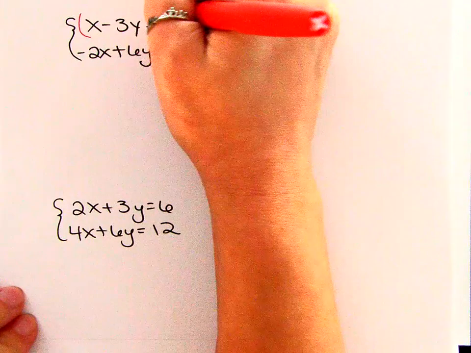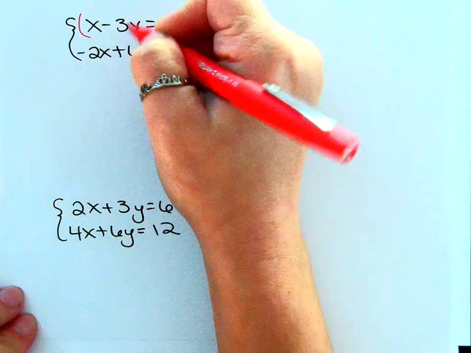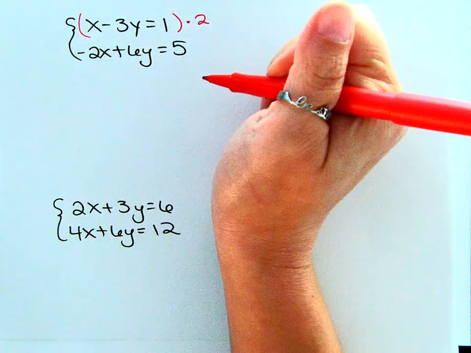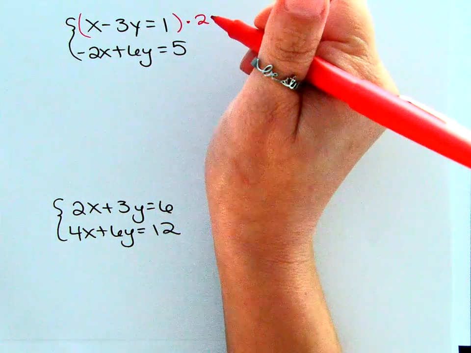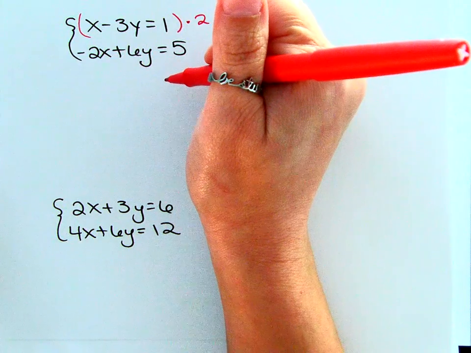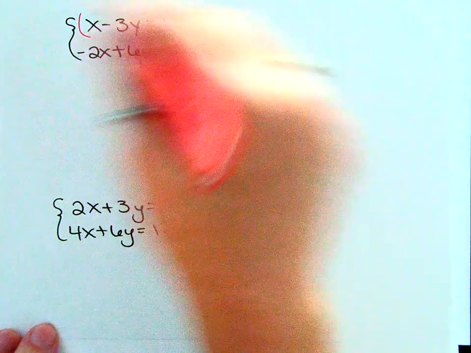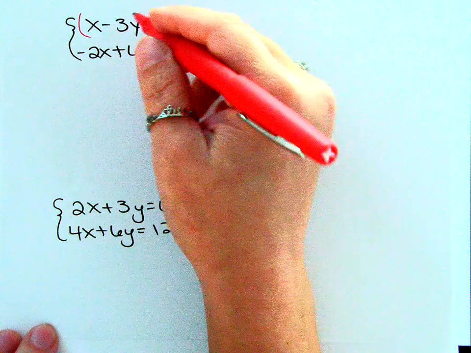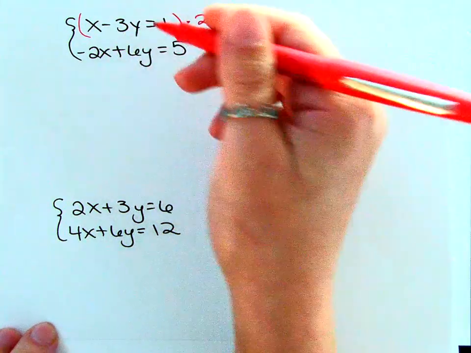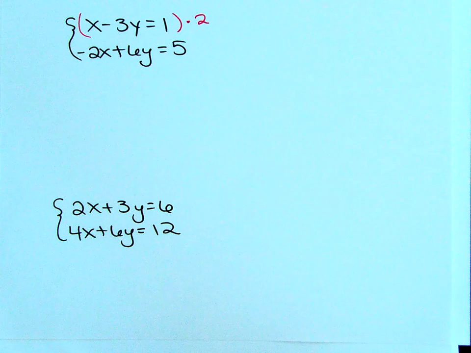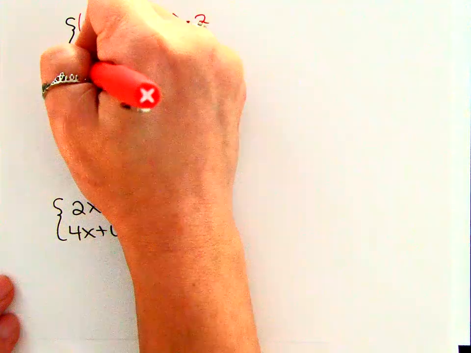So sometimes you don't have to multiply both, okay? Sometimes you can just multiply 1, and that'll allow you to eliminate out. Now, some of you guys are already cheating a little bit, and you already see what's going to happen. But that's the big thing there, is you don't have to multiply both. If you were to take them both to 18, it would still work out, okay? Or if you took them both to 12, it would still work out. But I'm going to have 2x minus 6y equals 2.